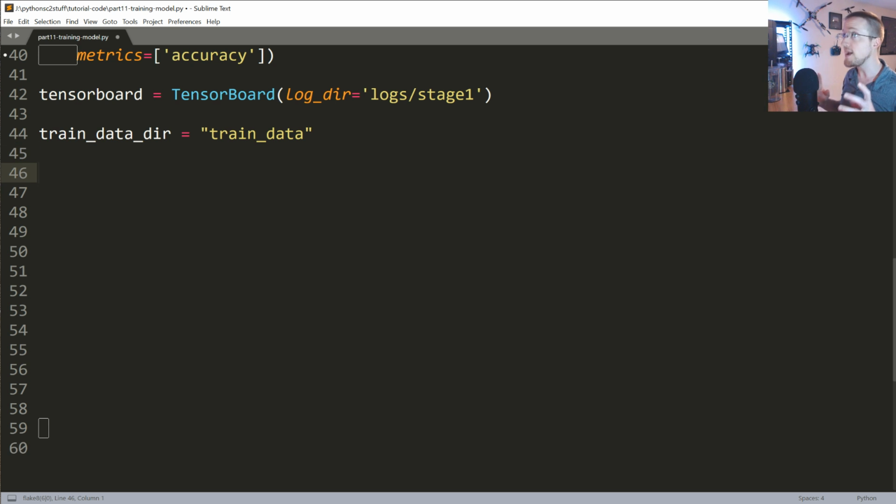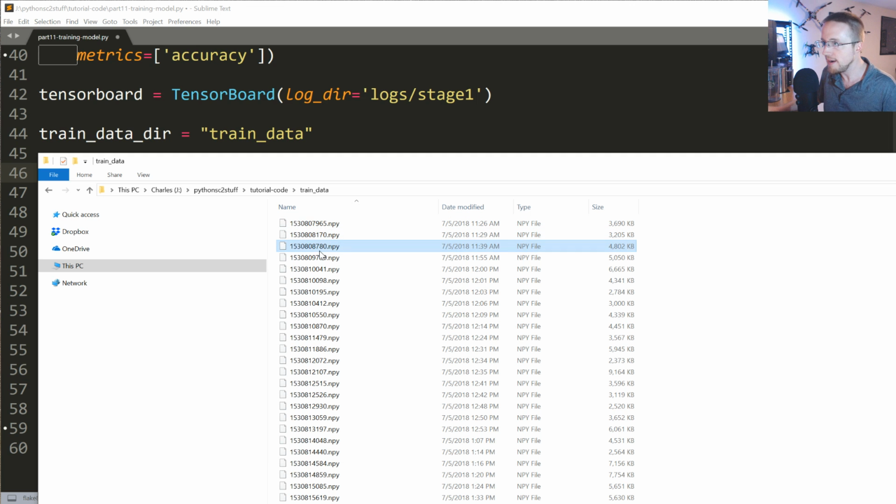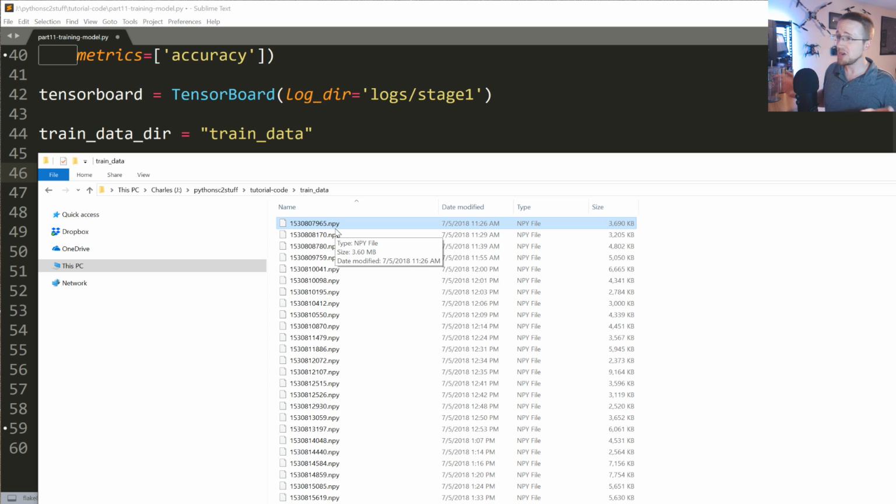So the way that we're going to do this is we're going to iterate through. Each one of these files in here is a game that we won, and each game has like 30 to maybe 60 actions that it took that we saved. So each of these is a game. Now, we don't have to load in just one game at a time, and in fact, we really don't want to do that because that would be sometimes a very small batch size that we probably want to load in much more. Plus, we can load in much more, most likely.